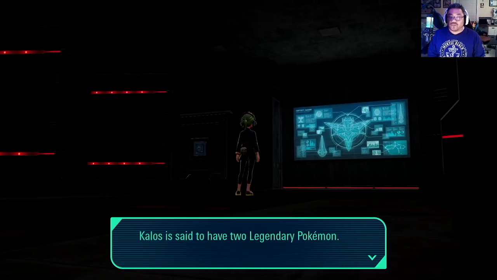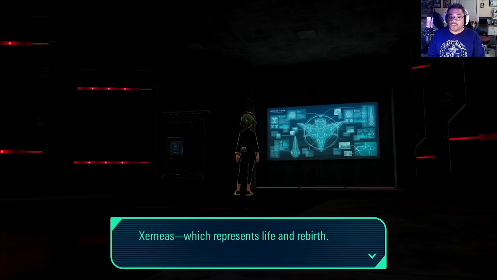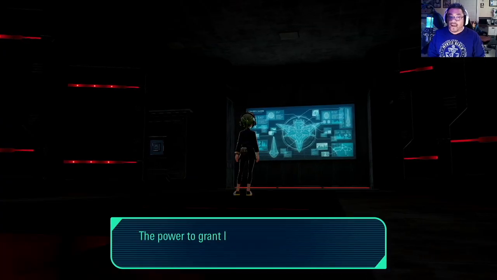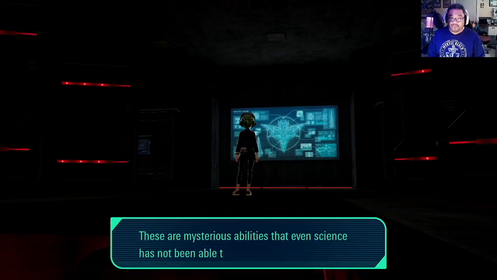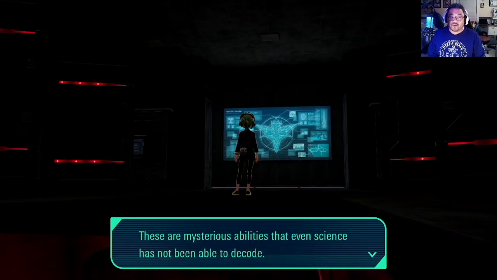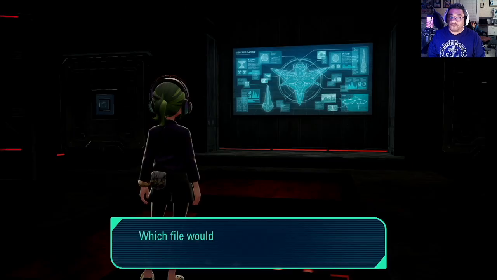Kalos is said to have 2 legendary Pokemon. Xerneas, which represents life and rebirth, and Yveltal, representing destruction and death. The power to grant life and the power to steal life. These are mysterious abilities that even science has not been able to decode. What would happen to the world if we were to use such power to activate the ultimate weapon?